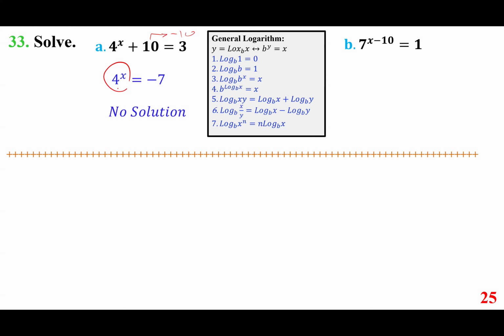One easy way to look at part B is to notice the right side is 1, and 1 can be 5 to the power of 0, 10 to the power of 0, or better yet, use the same base 7 to the power of 0. So what base do you use? The base that you need, the base that is given. So if they have the same base, they must have the same argument. x minus 10 must be 0, and obviously x is 10. So it's very straightforward, everybody.